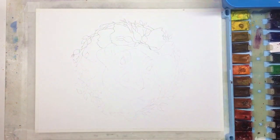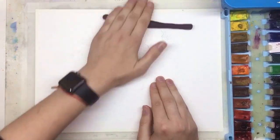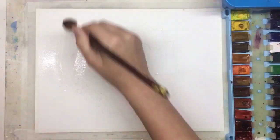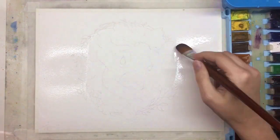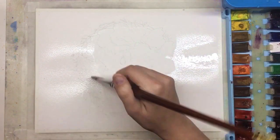My name is Catherine. Today, we're going to paint a really cute and adorable piggy. It's a symbol of the next year. And also, we will paint a Christmas wreath around. It's a demonstration tutorial for the full real-time version.